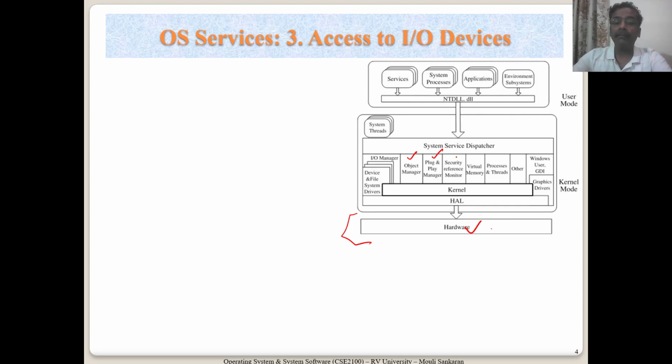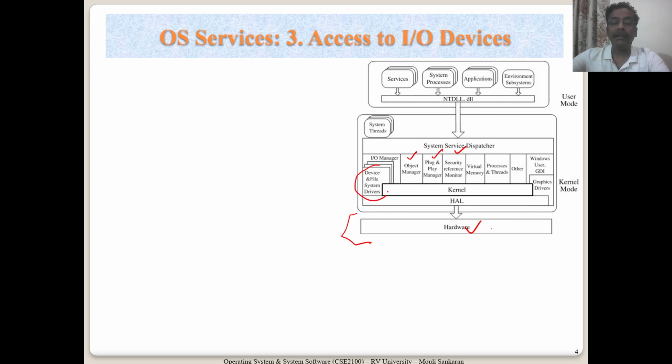Then the security monitor. You know that in the background some virus scan is always happening. When you are downloading a file, it automatically says that you are downloading from an unknown source. Are you sure that you want to download the file? In fact, it does some screening of the file to see whether it is genuine or infected. These are the things done by the OS without your knowledge in the background.